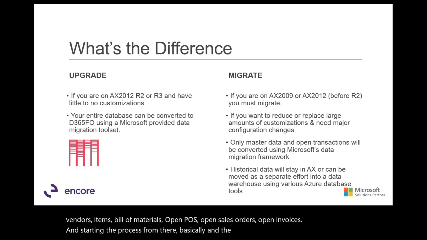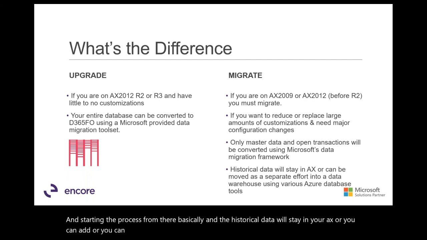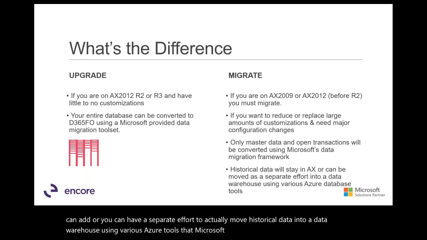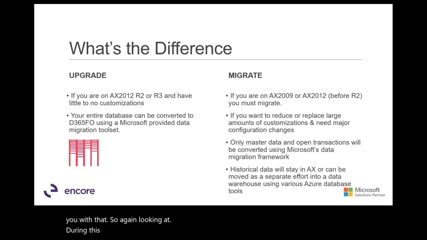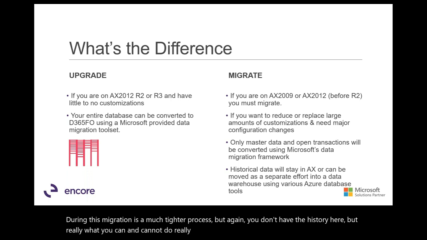And the historical data will stay in your AX, or you can have a separate effort to actually move historical data into a data warehouse, using various Azure tools that Microsoft provides. And we have a practice in-house as well that helps you with that. So again, looking at doing this migration is a much tighter process, but you don't have the history here. But what you can and cannot do really depends on what you have.